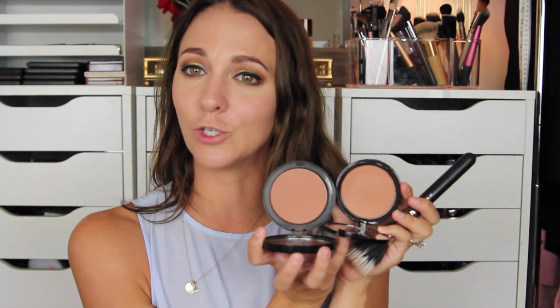Now, this next product is not actually a new product on the market, but it's a new product to me in my declutter swap. If you guys saw, Ashley sent me this NYX matte bronzer, and it is in the shade medium, and it actually reminds me so much of my Bobbi Brown bronzer in medium. Right here, look how similar those look. I think they might be dupes. I'm going to be testing that out, and I will have that in an upcoming video for you guys. So definitely stay tuned for that.